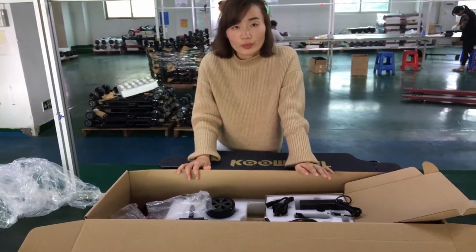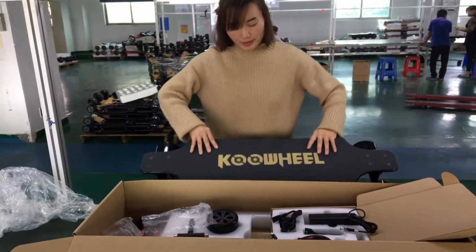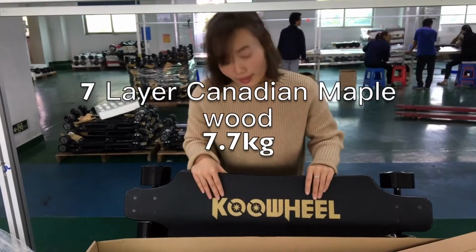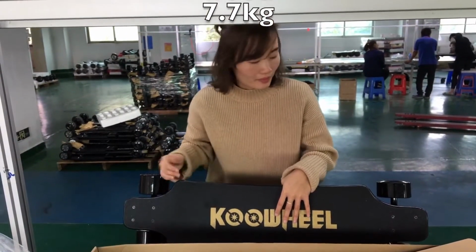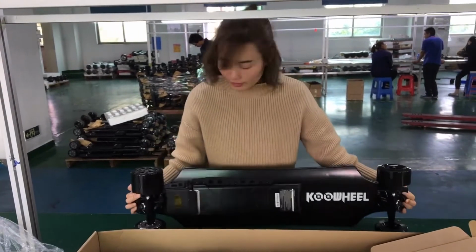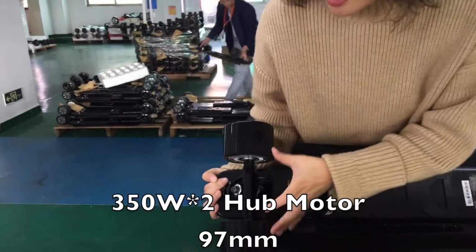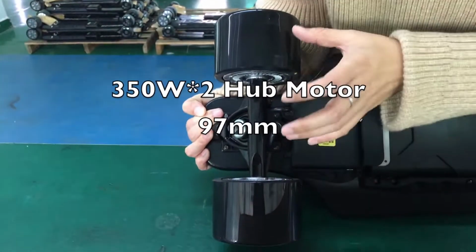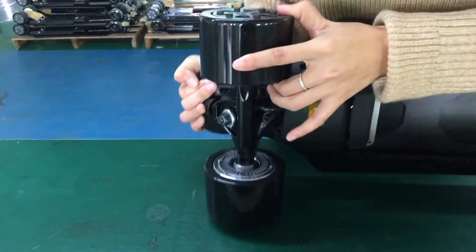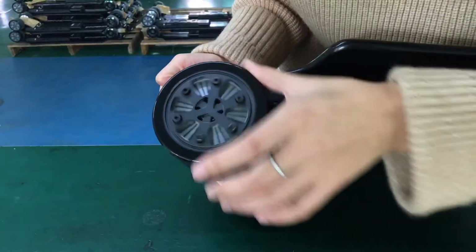Then I will give you a short brief of each part of the Koowheel Skateboard. Okay, first let's see the deck. The deck is made of 7-ply Canadian maple wood. It's lightweight, only 7.7 kg, and with very good resistance. And the motor is an inside hub motor. Each is 350 watts, so the total is 700 watts, and it's 97 millimeters. It's very big wheels.